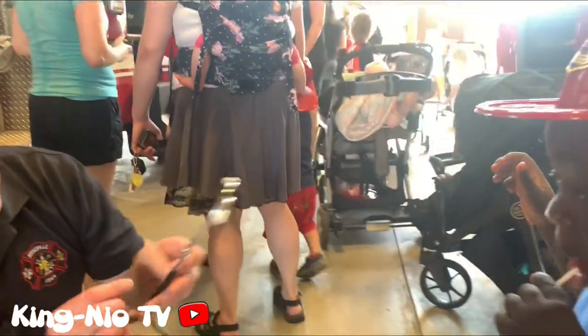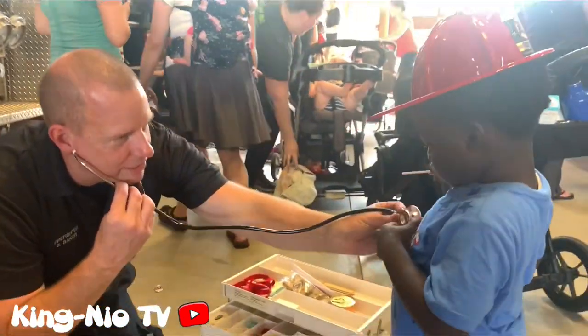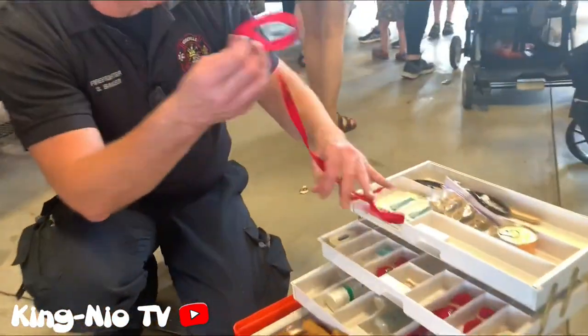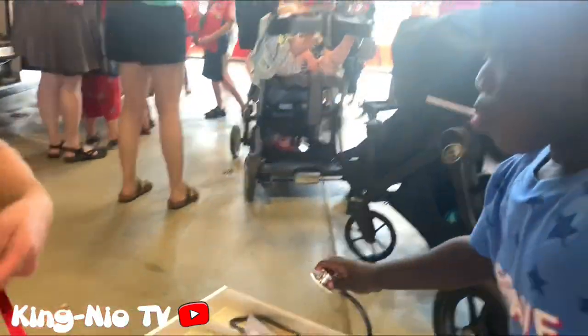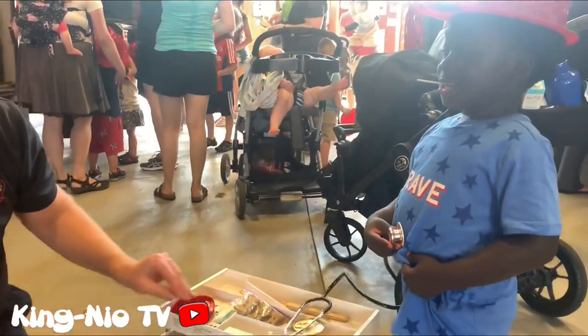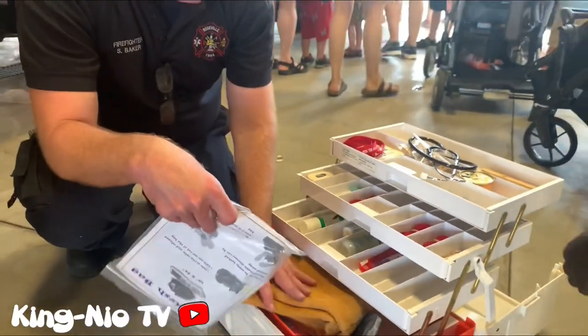This is the doctor thing that listens to the dog's heart. So they put this on their little chest, and we can listen to their heart, make sure they're okay. And then we got little leashes, so if the dog or cat gets lost, we can put this on them. That's a stethoscope that listens to the heart. That's pretty cool. I'm all trained for that.